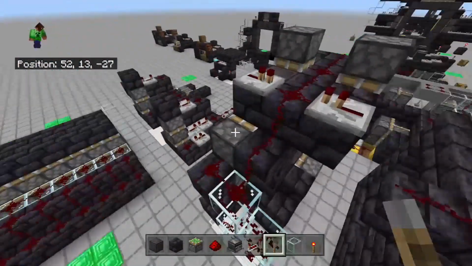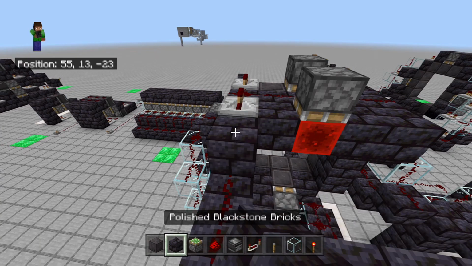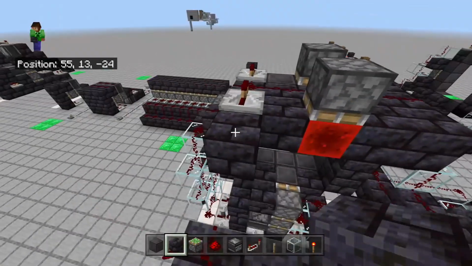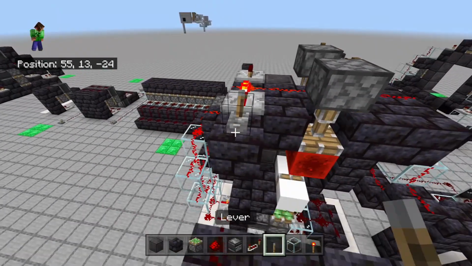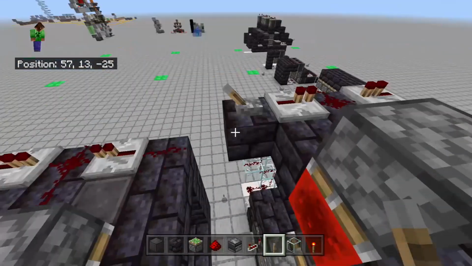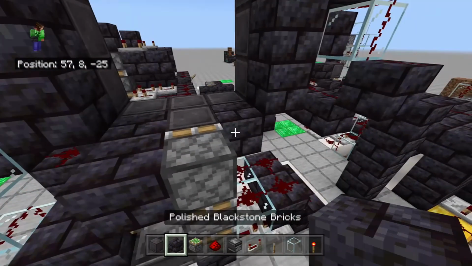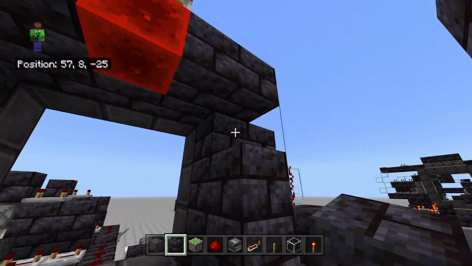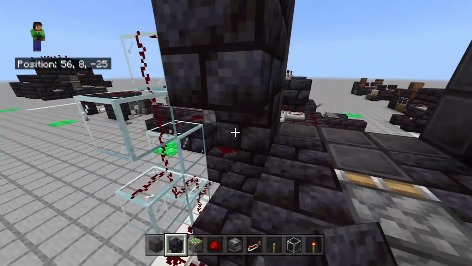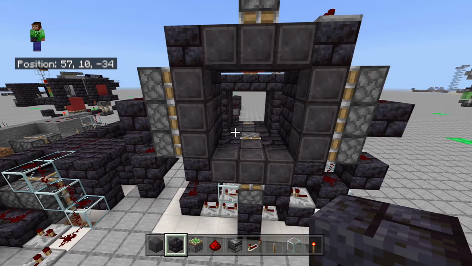Then you can do the same thing on this side here. That will close your door. That will open your door. In order to finish this up, you just need to take your filler blocks and fill all this all the way around. And that's going to complete this door.